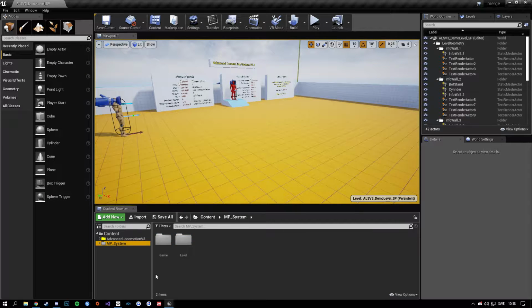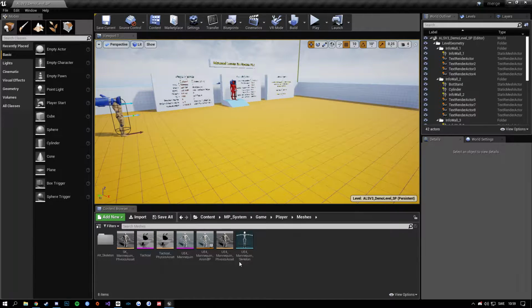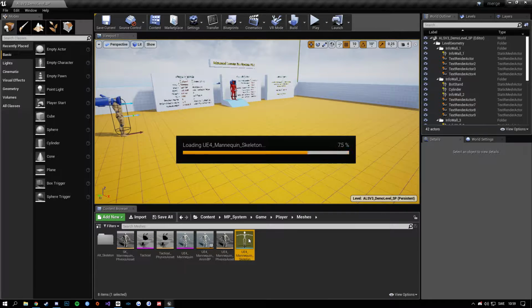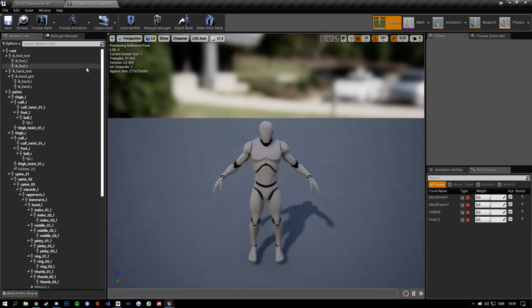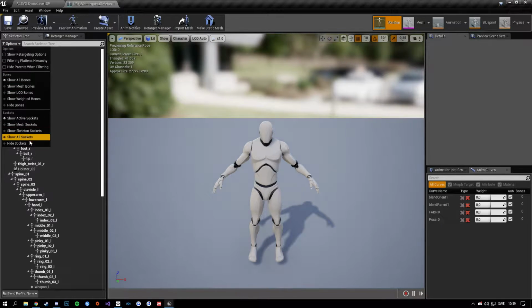So first thing, we're gonna go into the MPSystem folder, in here, game, player, meshes, and copy the sockets in here. So show all sockets and hide bones.